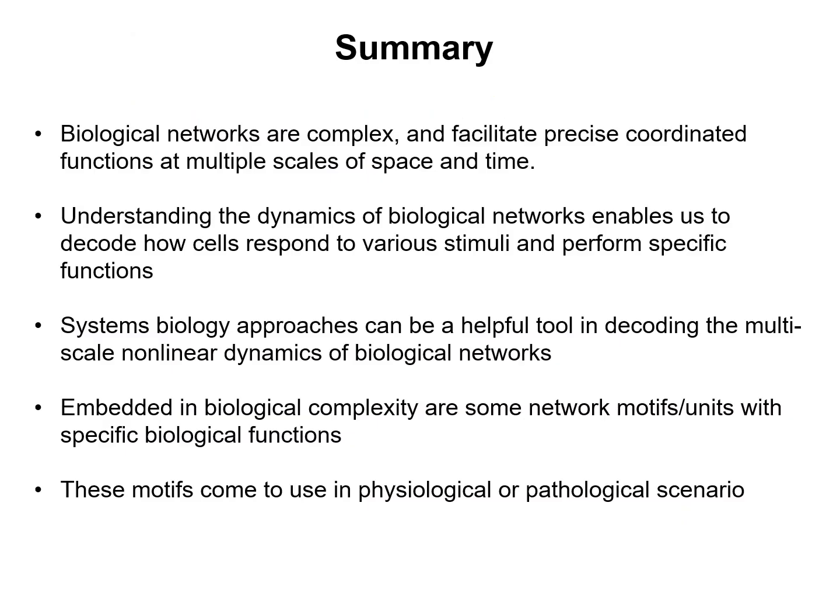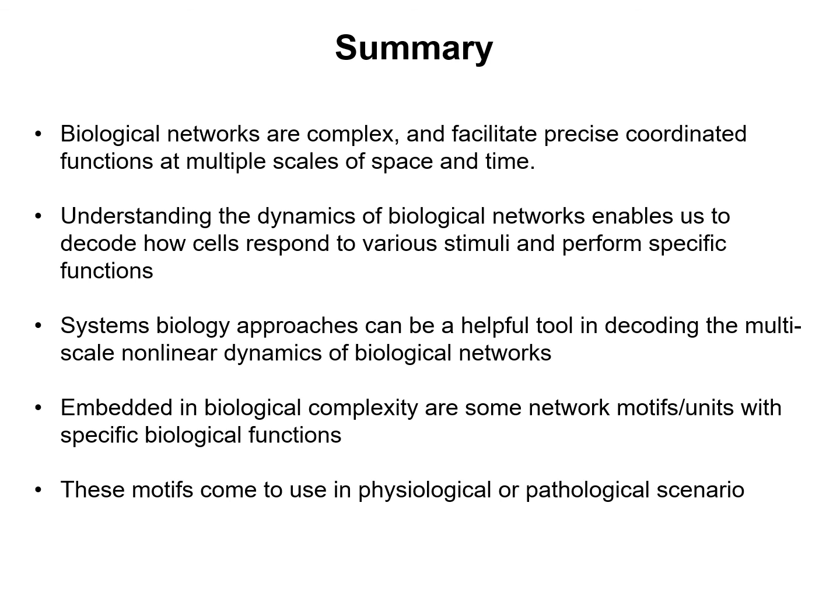Just summarizing, as we already discussed, biological networks are complex, they are complicated, they involve various different parts interacting with one another at different scales, both in length and time. Understanding the dynamics of these networks that are formed helps us understand how these cells respond to the different stimuli that they may be facing. Systems biology approaches, or using these mathematical models, can be a powerful tool in understanding that particular feature.